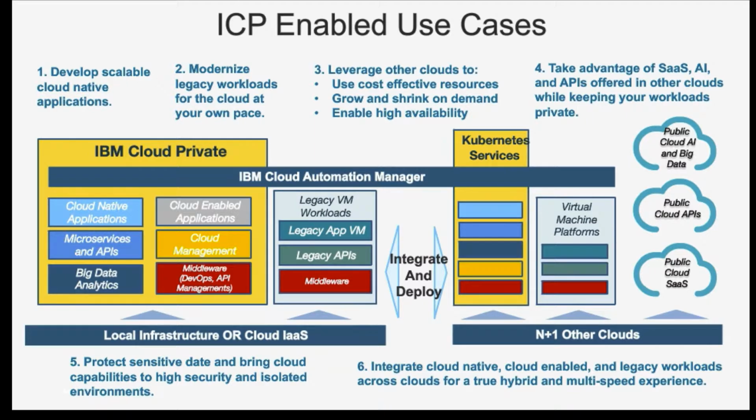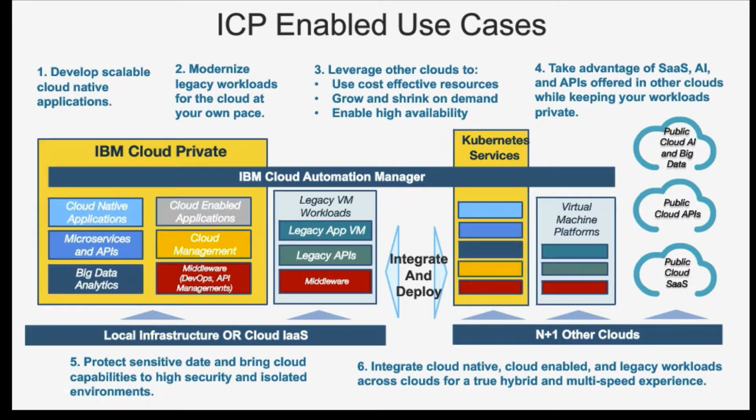Whenever I meet with customers who are moving to cloud, they're usually trying to do two things. Right off the bat, they want to be able to develop cloud-native applications from the ground up, because they always have some greenfield development going on. And two, they want to take their legacy applications and modernize them, because the legacy applications are too expensive to run, and they just need to be more up-to-date and easier to manage. So those right there, if you have applications that can't be in a public cloud for whatever reason, ICP immediately enables these two use cases.